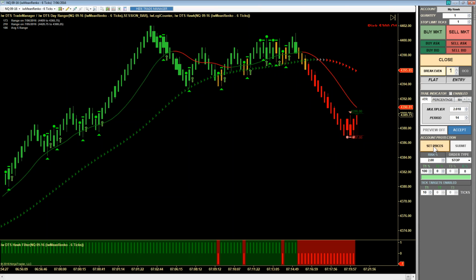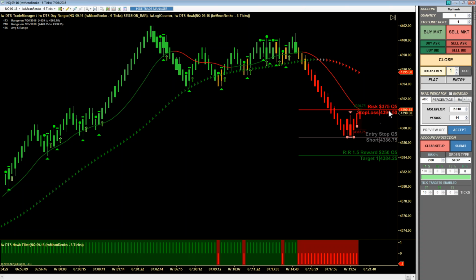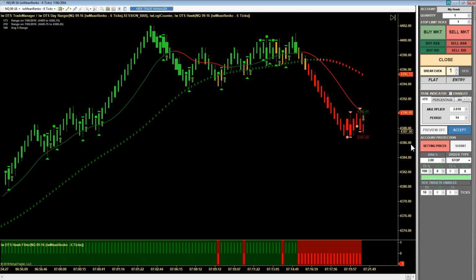My risk is $300. What if I place my stop closer? What if I place my stop right here above the high? Oh, well, okay, rounding error. But the risk is still around $300. What if I place my stop up here? Again, rounding error. 2% of my capital will allow me to risk about $400. So depending on how the rounding is occurring with these contracts, I could end up having anywhere from 1 to 4 or 5 contracts. But again, the point is that the trade manager never allows me to over capitalize on a trade.